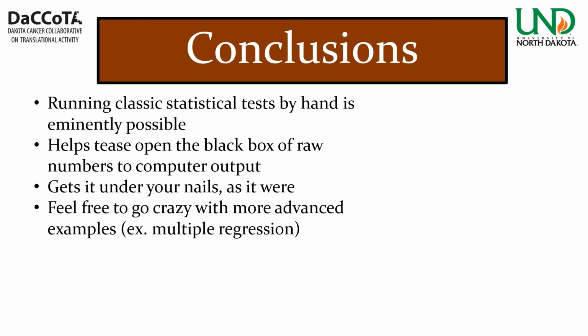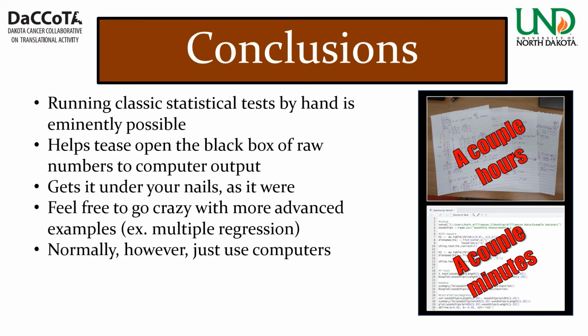And now, feel free. We didn't do everything you can do by hand. You can go crazy with more advanced examples. You can do multiple regression by hand if you have nothing to do on a weekend and don't particularly like having friends, but you can do it. Normally, though, for most things, once you've got the concepts down, you can just use a computer. Because again, a lot of the stuff I did here, I summarized relatively quickly, but it took me a couple hours, whereas you can punch it out on a computer in a couple minutes.